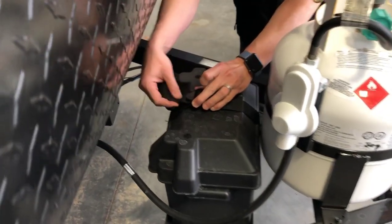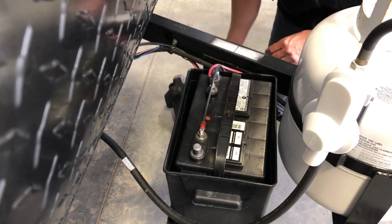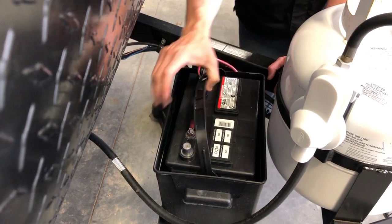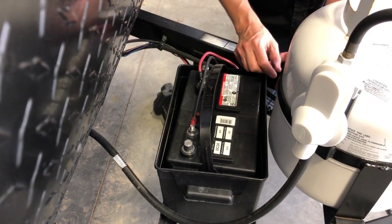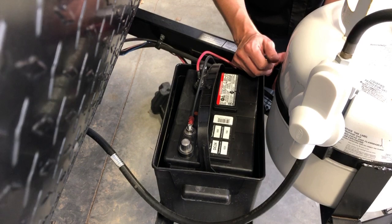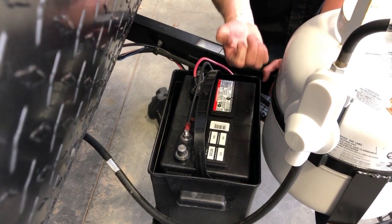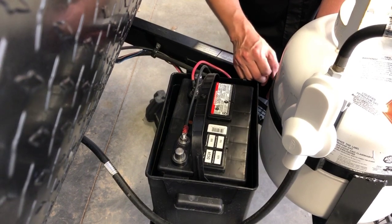Behind that is your 12-volt battery. So the battery has two leads going to it, a red positive and a black negative. It's a flooded wet cell battery, so it does require some maintenance. We recommend once a year popping these two caps off to expose the 6 cells beneath them. Check the fluid level in those cells. If any of them seem a little bit low, you can top them up with distilled water. Especially if you see metal plates sticking through the liquid, you'll want to top it up with some distilled water and put a good charge on the battery.